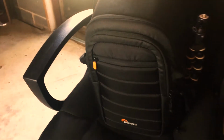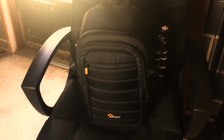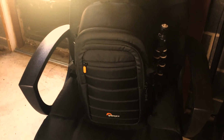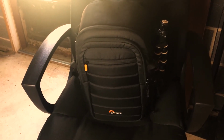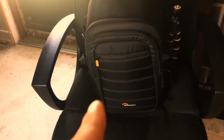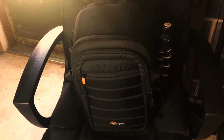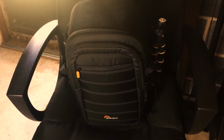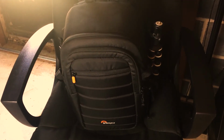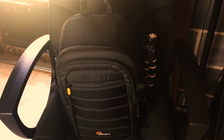I can get basically all of my stuff in this bag, and I really think that this bag is going to be useful for this channel. It's going to be useful for anything I decide I want to do. I do have another camera bag that I use for one of my Sony cameras, which has big lenses on it and so forth, but I'm just going to dedicate this bag just for all of my YouTube stuff and all my filming stuff, my tripods, my drones, my GoPro, whatever I decide I want to throw in there, just to keep my stuff safe.